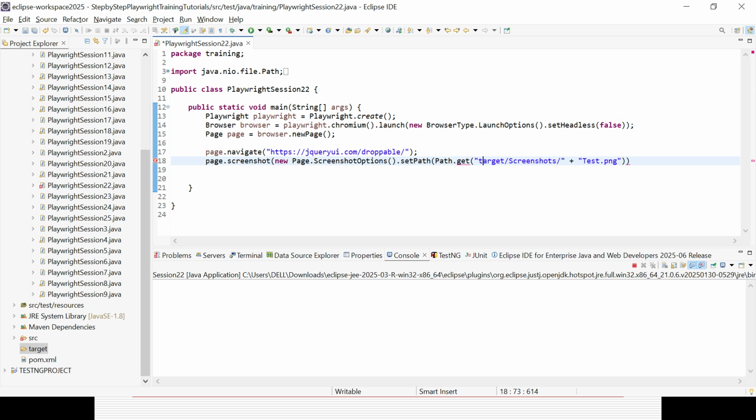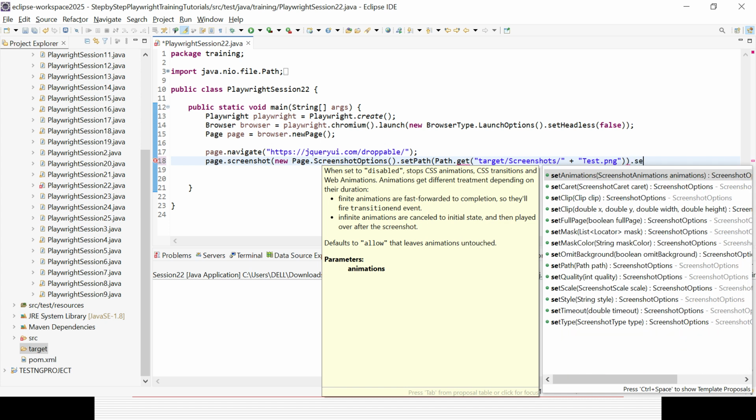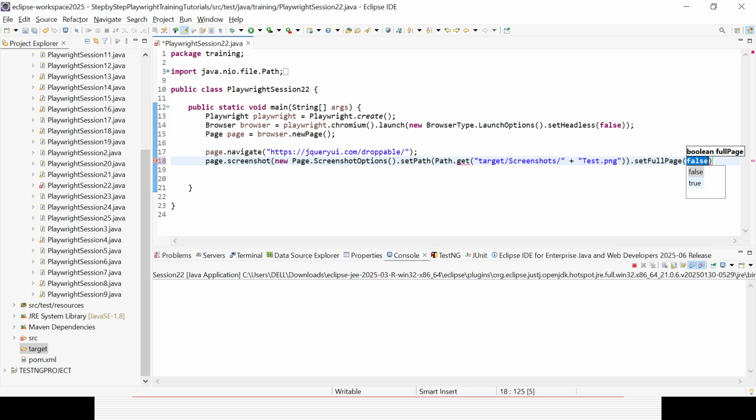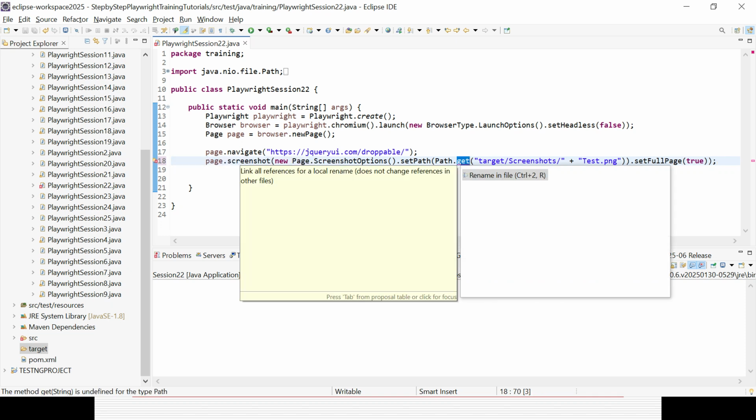We are concatenating it, ending it. Set path here, that's perfectly fine. Path dot get, it is fine. Now it should work. Dot set full page, you could see now it is coming. Set full page needs to be true, so it will take the screenshot of the full page. Now we need to import whatever stuff is missed.